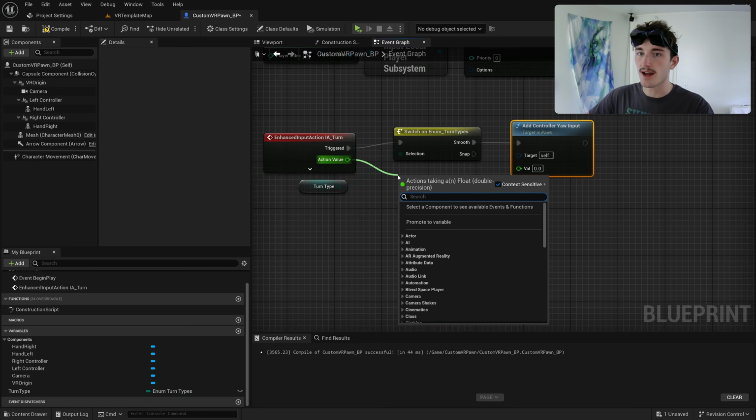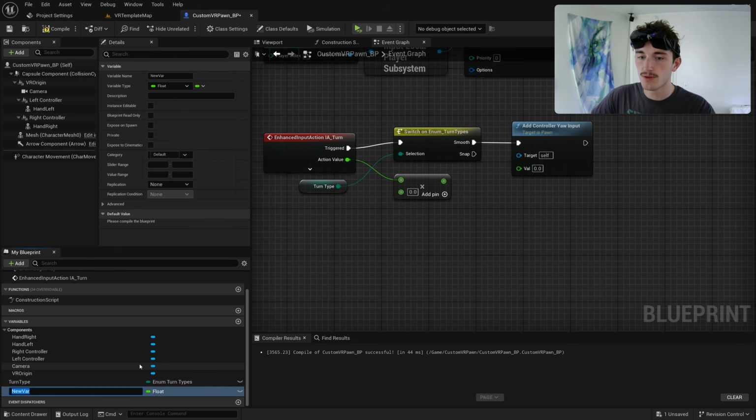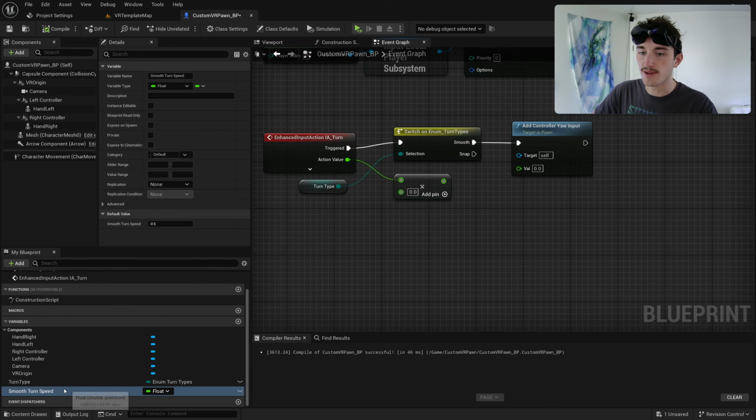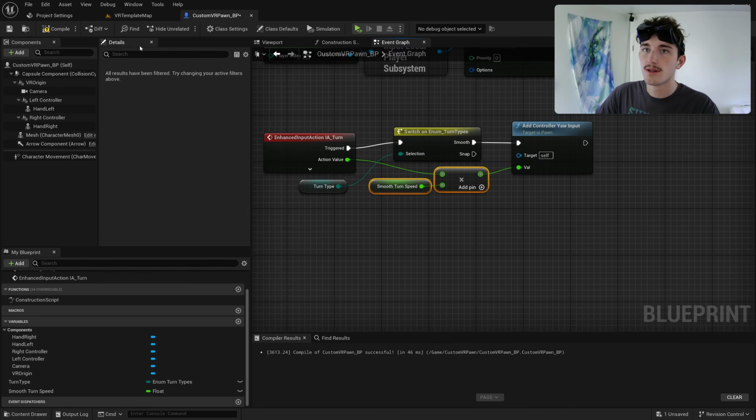And I'm just going to take our action value. I'm going to multiply that by a new variable, which will be our smooth turn speed. And by default, I'm going to set that to 0.5. And that should be a float value. So we're going to multiply that and then plug that in for our yaw input.